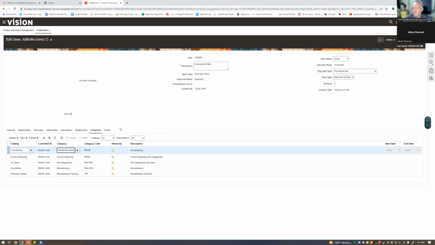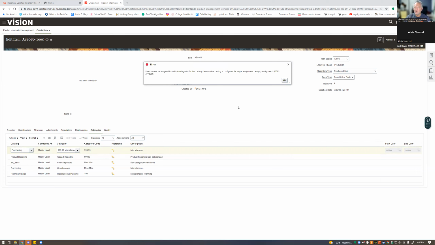So at this point, you could do a save and close. What is save and change order? Remember what I said? You could have a situation where items cannot be assigned to multiple categories.